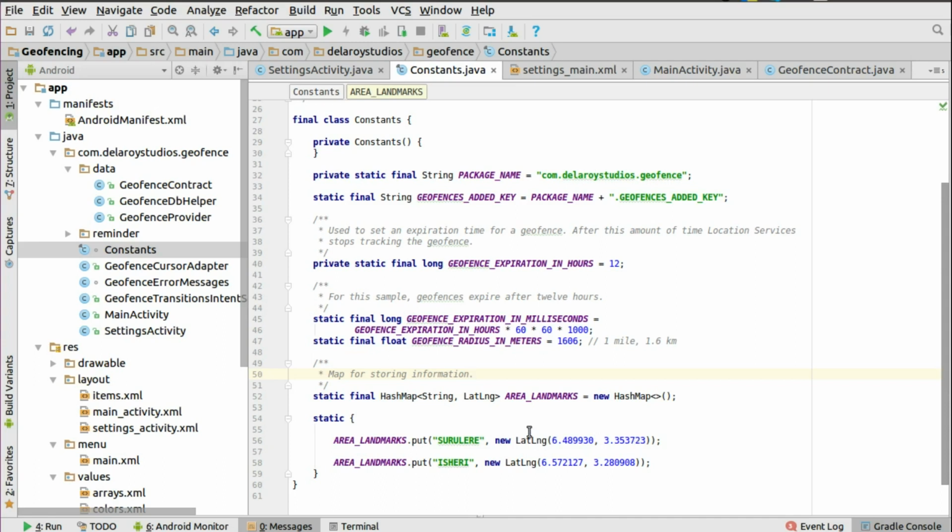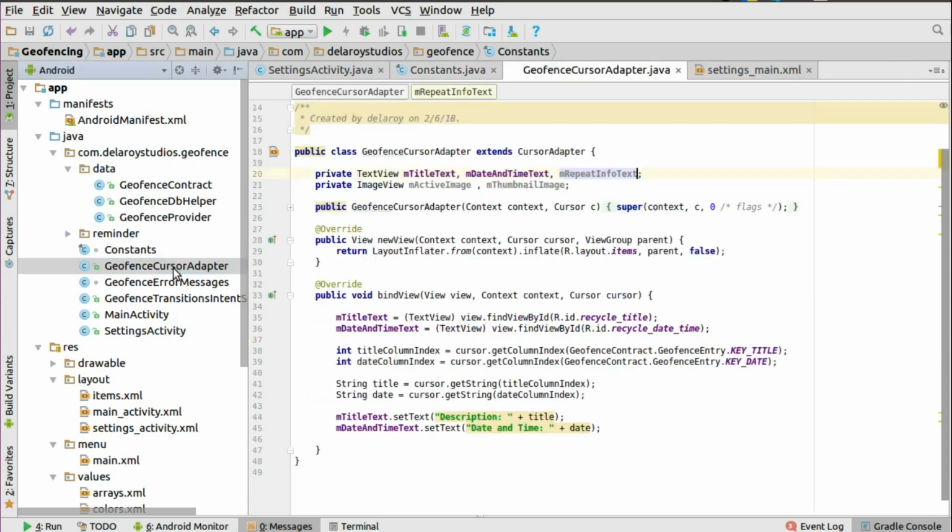With that, you could set up the radius and parameters. This is a constant which you could change if you want to, and the expiration, which is going to expire after 12 hours, which is half of a day, of the geolocation, and you have that specified as well. Now the adapter is just binding what you get since you're swapping the values you have, and you're using a list view. And maybe you're using a recycler view. You're going to have a swap cursor as a method to deal with.